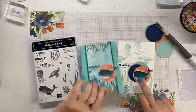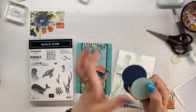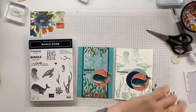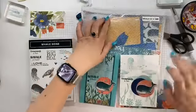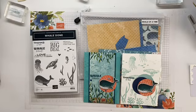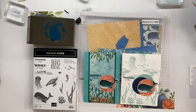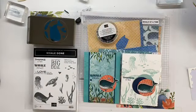Okay, so these are the 2 cards I've made using my leftover punched circles, which now I only have 3, which makes me really happy because I've used 4. We have used the Whale of a Time papers, and I did use just scraps. So literally I have used the papers, some ink and some cardstock to make these cards, as well as, we cannot forget the whale punch, but we don't punch whales, as Cindy kindly reminded us. Yeah, I'm really happy with the cards as well. We also used a couple of sequins.